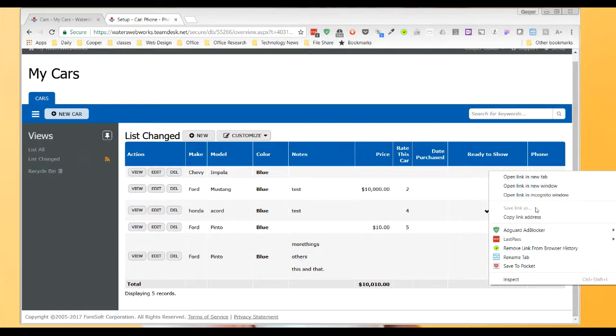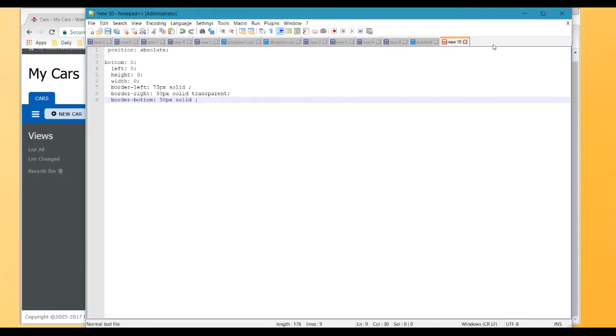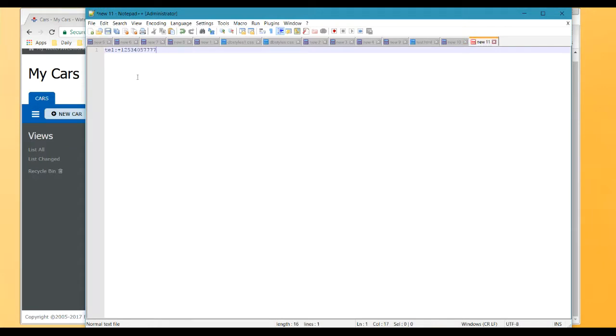I'm going to right click on this and copy link address and show you. Pasted that in. This is what TeamDesk makes it. It wraps it with this tag here, TEL. What that does is it allows your phone to make it a clickable phone number, as well as your computer. Your computer will open up whatever telephone app you might have on your computer, such as Skype.